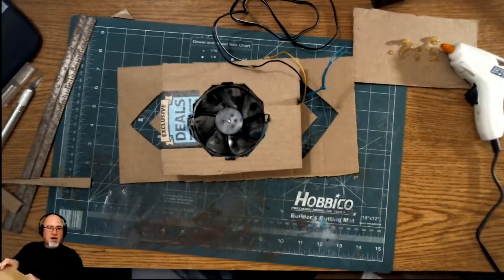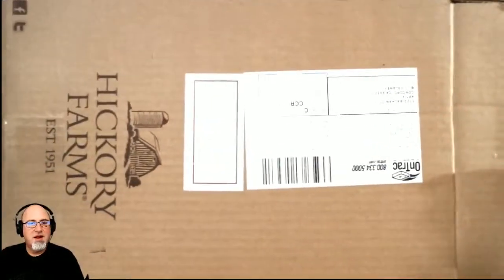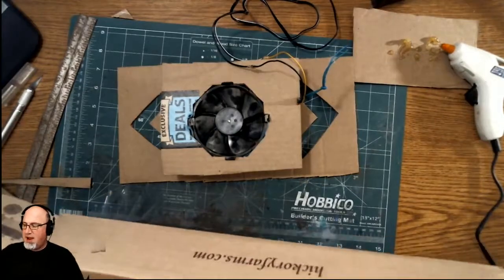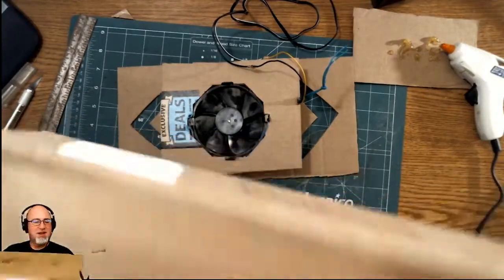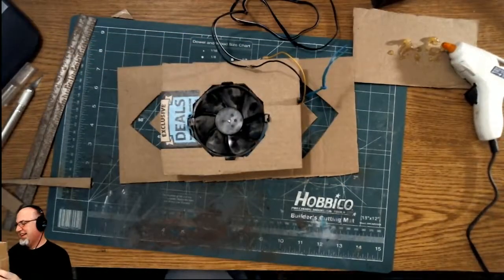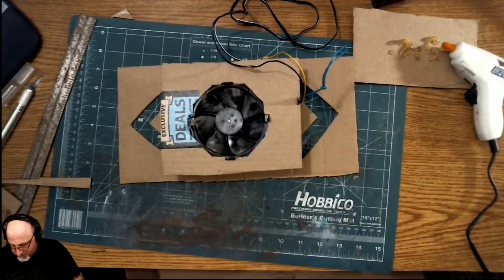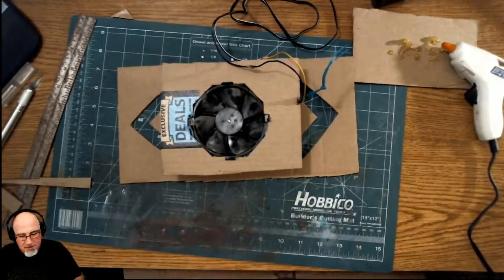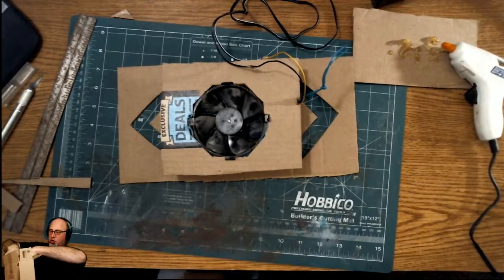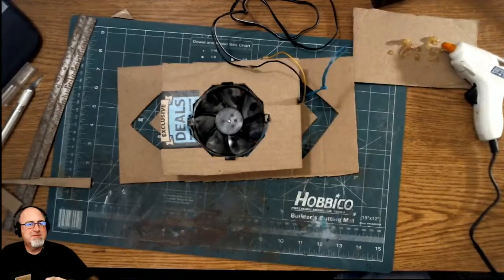So, ironically, a Hickory Farms box is going to make the top and bottom. And ironically, it's from On Track. I say ironically because that's a delivery company that Tony used to work for. There we go.